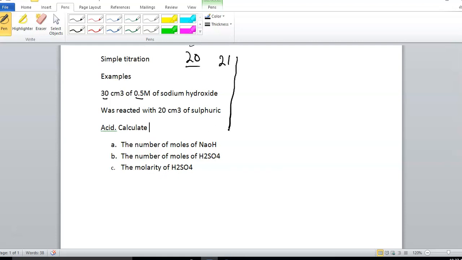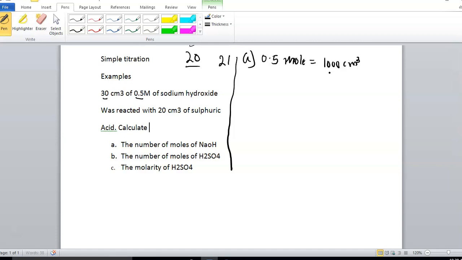First, let us answer part A. Without answering A and B, we cannot find C. This is what you do. We have the molarity, and as I told you before, molarity in terms of volume corresponds to 1000 cm³. So 0.5 molar means 0.5 moles in 1000 cm³. This is the molarity: 0.5 molarity of the base is equal to 0.5 moles per 1000 cm³.